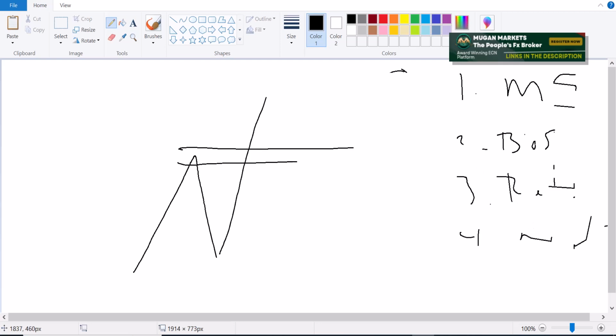So this is not one of those strategies where you have to go to the lower time frames and look for an M or a W depending on what direction you are going. You are going to be looking for the W or the M right at this zone on that particular time frame that you have mapped out. You are going to be looking for your W or your M at that zone, right? And you are going to be taking the trades using the rules that I'll show you as we conclude this video later on.